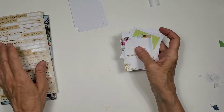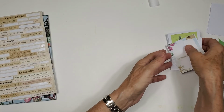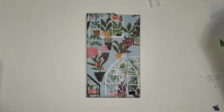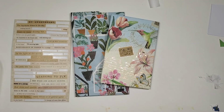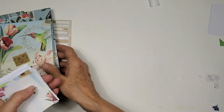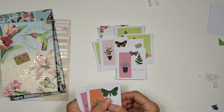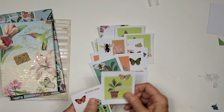All right guys, just a little how-to, not a tutorial because I don't know what I'm doing, about how to reimagine the things that you might have in your stash. So this is like a use your stash kind of video. I'm sure that I'm not the first person to do this, but it just popped in my head. I started doing them last night and I was like, ooh, I got to show people that, because I bet that all of you have sticky notes in your stash, and this is a great way to use them.